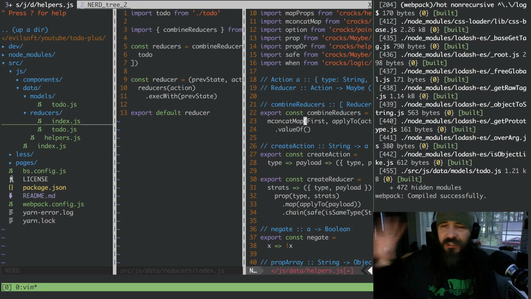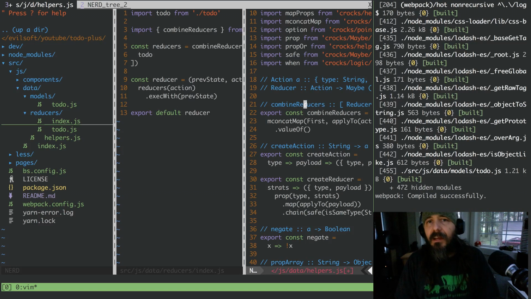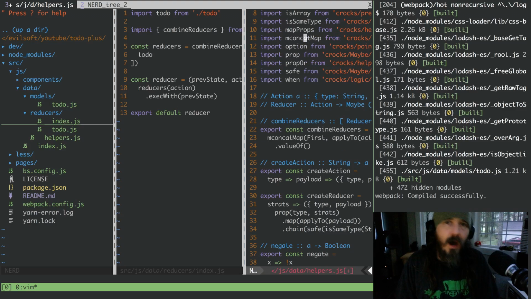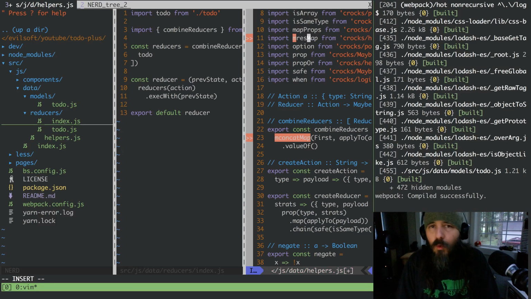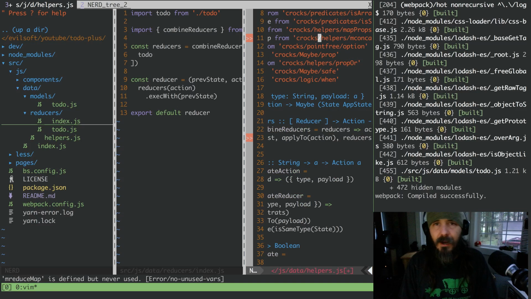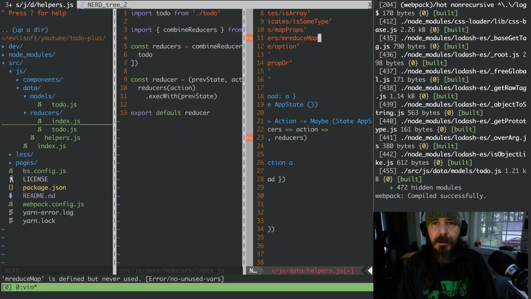It's going to just take that right from the first, and it's going to return the maybe. Now, when we use monoids inside of the crocks library, we can skip that valueOf extraction and use mReduceMap, and mReduceMap will get rid of that.